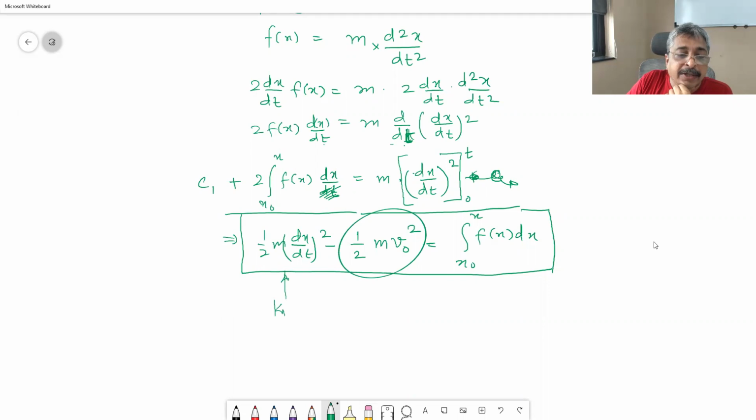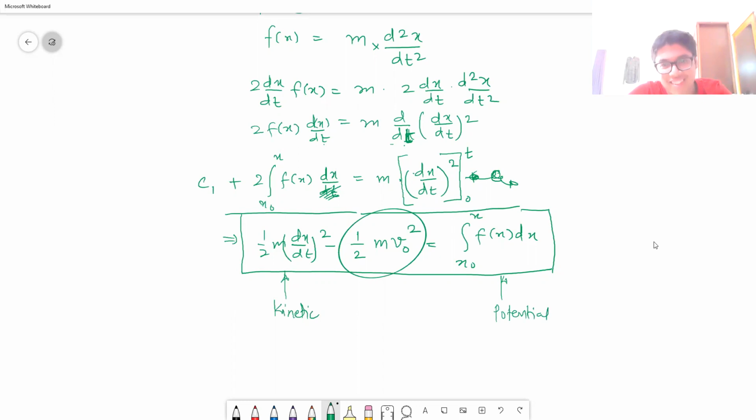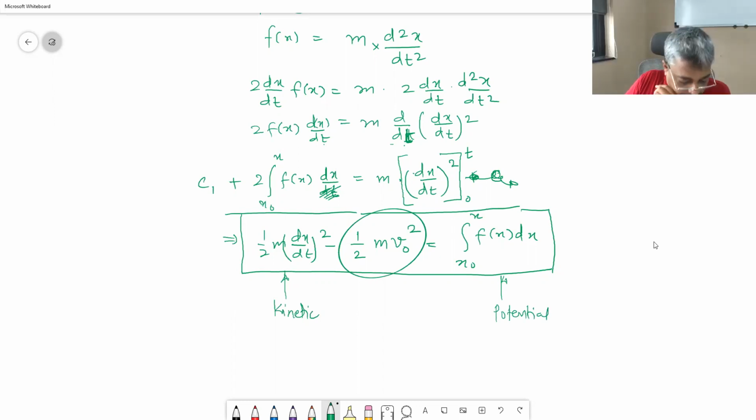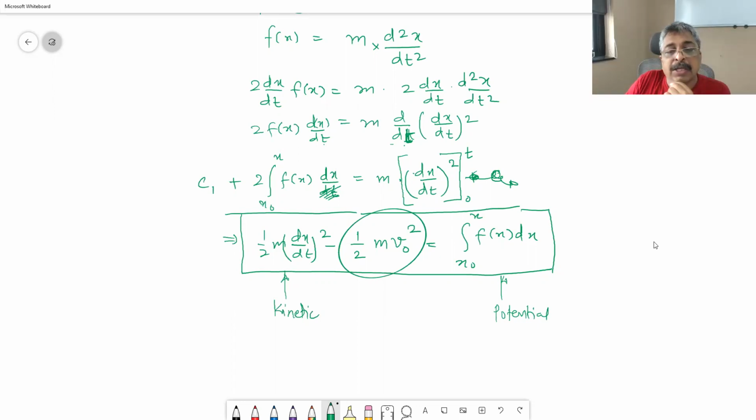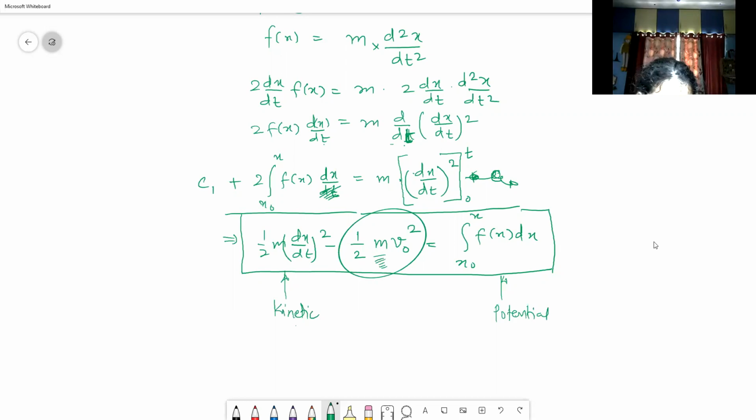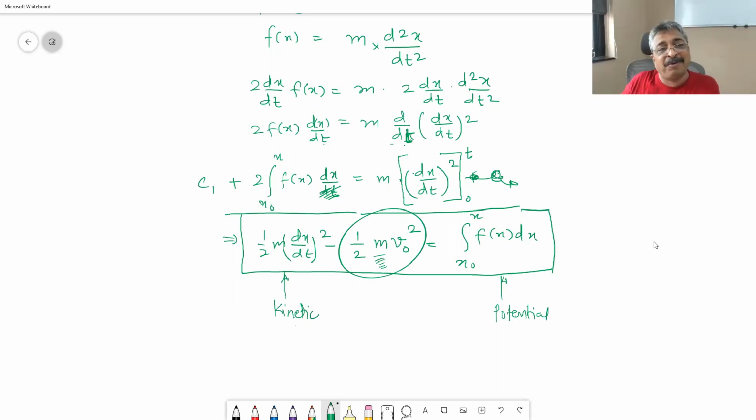This is your kinetic energy, this is your potential energy. So no, RHS is the work done by the force. This one? Yes, sir, f of x dx integral. Yes. But then if you take it to LHS, then kinetic plus potential is equal to constant, because this is fixed. Everything here is given to you, right? This is actually the law of conservation of mechanical energy. That is what I am trying to say.